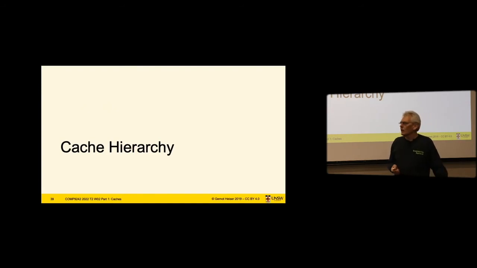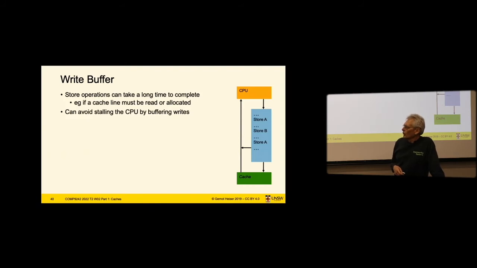So let's look at what cache hierarchies imply. One of the things is that these days, almost always, you not only have a cache, you also have a store buffer. So what's the idea here? If you have a write on a cache line, say you're trying to write to the L2, that takes a while, and you don't want to stall the processor until that write has been completed on the L2 cache, and even worse when it goes to memory, because that could be a long time.